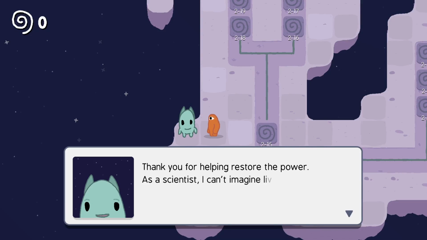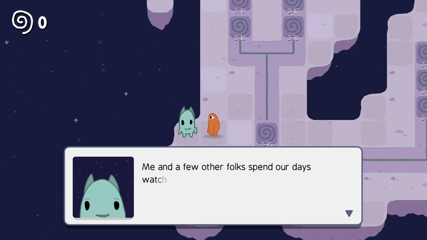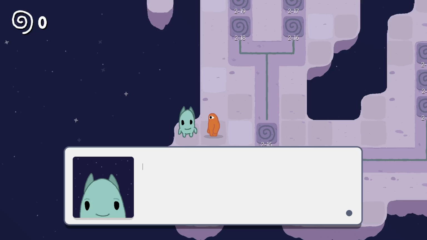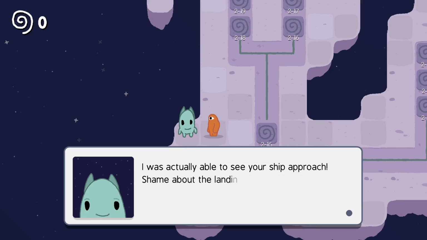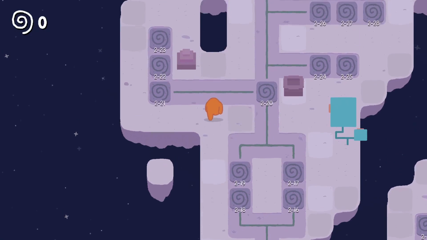Thank you for helping restore the power. As a scientist, I can't imagine living without it. This malfunction finally got me to leave my lab. Me and a few other folks spend our days watching the stars around us. A big part of the sky remains unknown. I was actually able to see your ship approach. Shame about the landing. Okay.